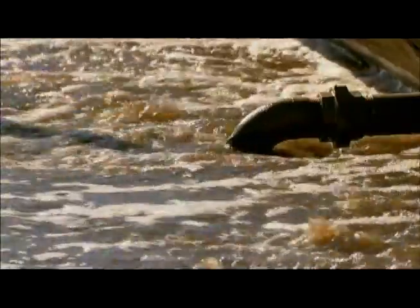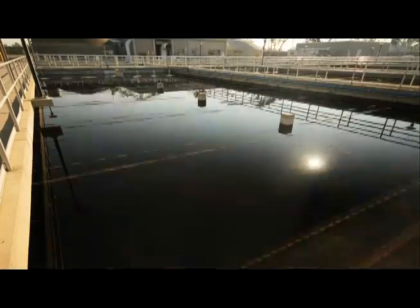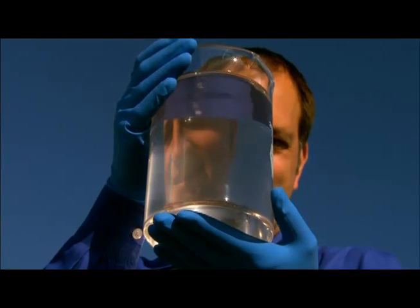The plant's methods are the same and include scraping to remove solid objects and 2 organic filtration processes that remove 90% of impurities. But instead of dumping treated sewage at sea, now they pump it to the Fountain Valley Treatment Plant, where scientists are trialing the new technology. Each day we provide 265 million liters of highly treated wastewater for recycling. That's the same as if we were to fill up a large baseball stadium with water every day.